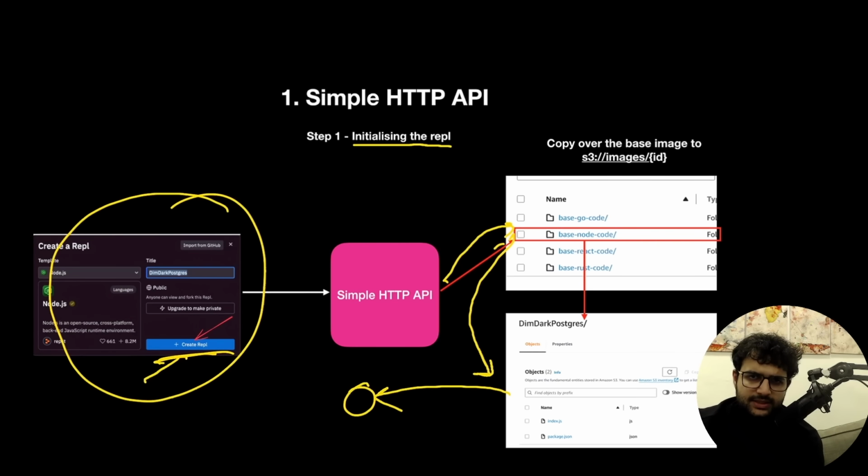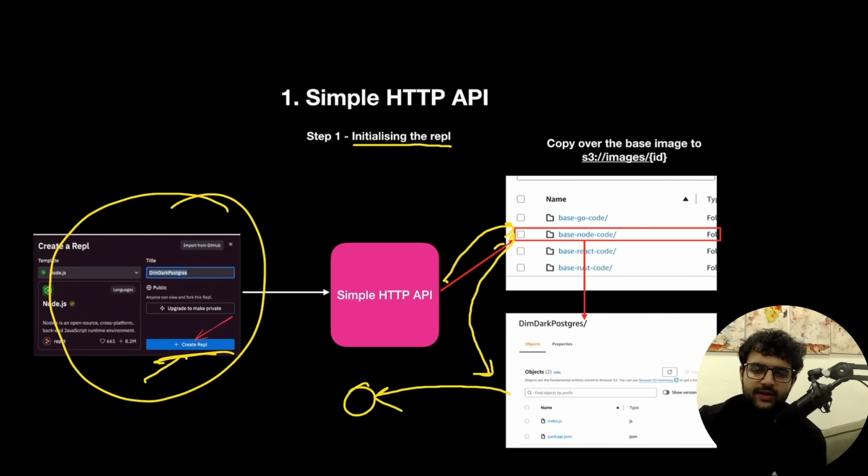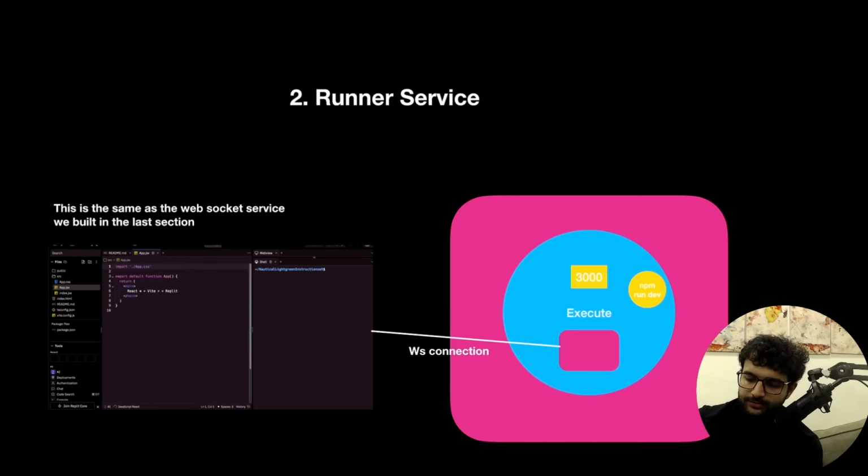We also need authentication services. Replit has 10 different things. All of that does not need to necessarily reside in this core WebSocket server. It can reside outside, which is why I'm putting it in a separate simple HTTP server. Right now, in our case, it only has to do one thing, or support a single endpoint. When a user clicks on create REPL, copy over the base image to some specific section in S3 and tell them good to go, we're ready, and you can start to visit the REPL.